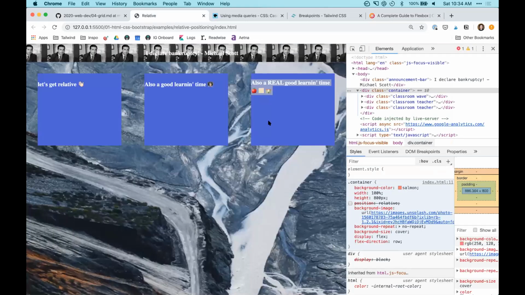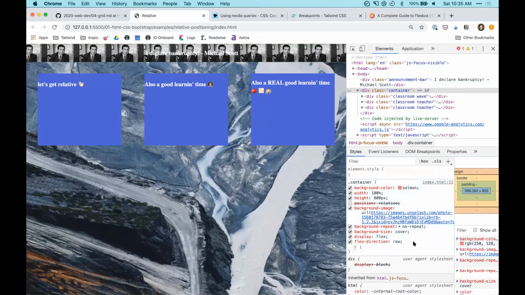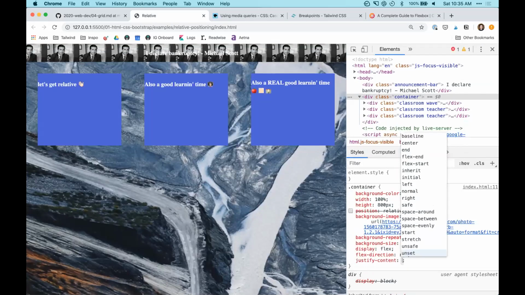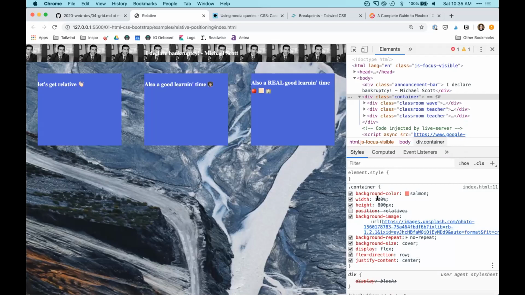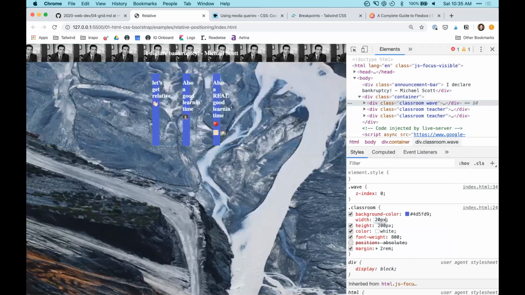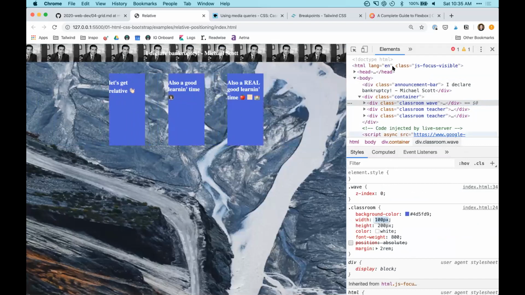So let's do all of those really quick just so you get a hands-on example. Again, right now we're in row by default, going left to right. If we go ahead and set this to be our justify content center, what do we expect to happen? What we should see, I think, is that everything goes in the center. You can't see this very well right now. Let me go ahead and make these classrooms. Let me make these like 20 pixels. There you go. That's really ugly. There you go, 100 pixels, so you can see a little better.